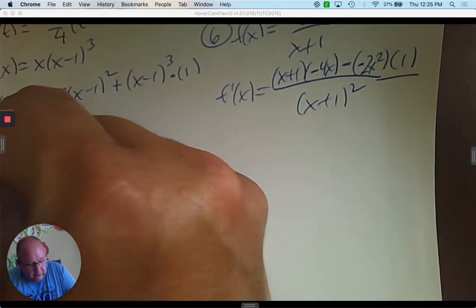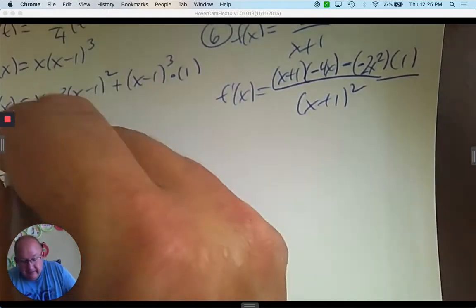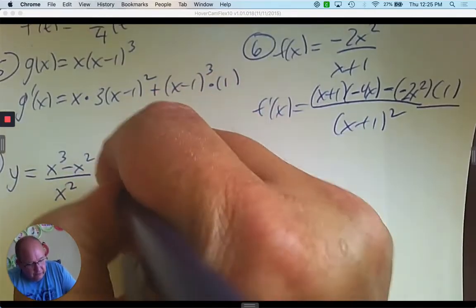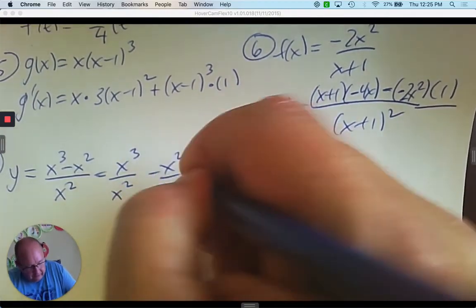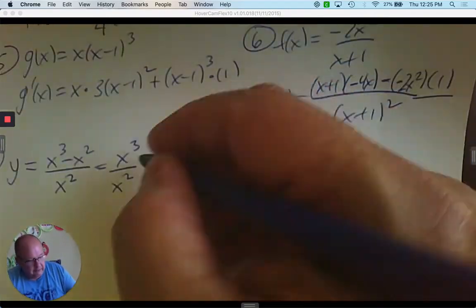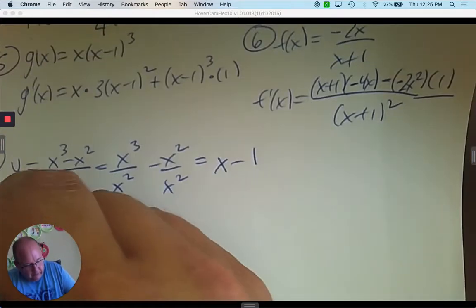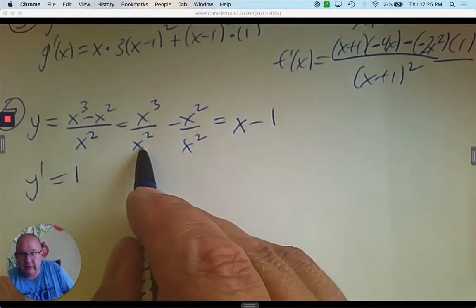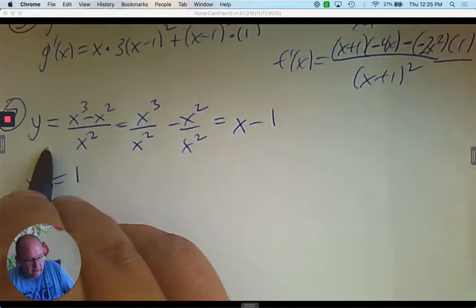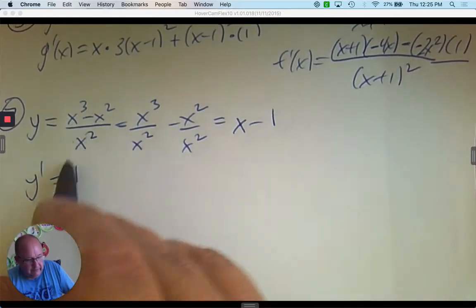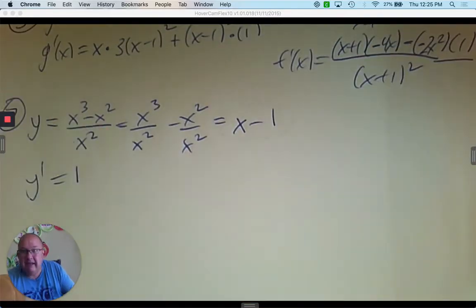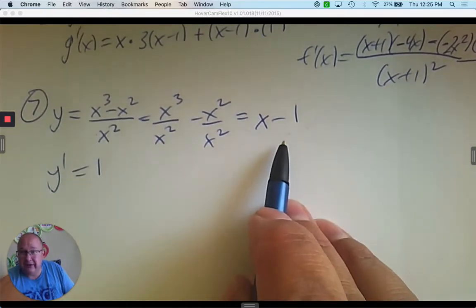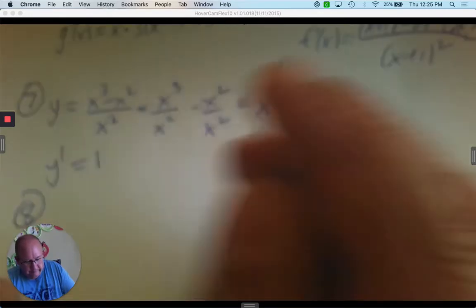Here's an example where I'm going to do some algebra. Now, what I notice is there's a monomial at the bottom, which means I can write this as x cubed over x squared minus x squared over x squared. So that's only helpful because that just becomes x minus 1. Well, the derivative of that is 1, and it makes it super simple to get through. So notice the steps I took to first do algebra and then the derivative of x is 1, of negative 1 is 0, and you have the answer. So instead of doing the quotient rule, see how much easier it is to do a little bit of algebra and then do the calculus. Number 8.